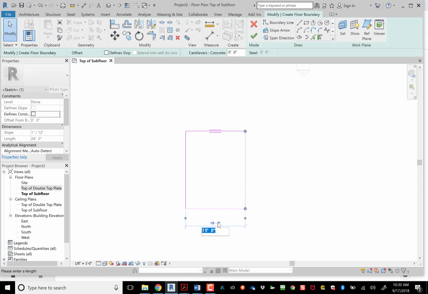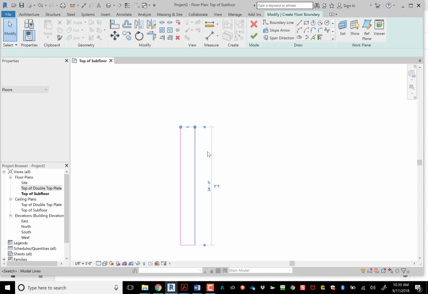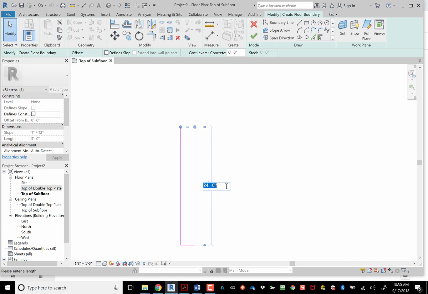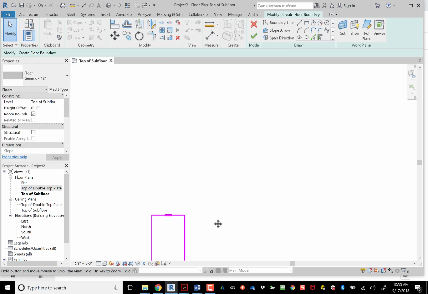I'm going to click on one of these and I'm going to adjust it. I'm going to start by making it 3 foot wide. I'm going to pick up a loose end that I want to move. Click in the dimension string and I'm going to click 4 foot and I'll make it a 3 foot by 4 foot doghouse for now. You guys already know how to do that, right? The moving stuff around.